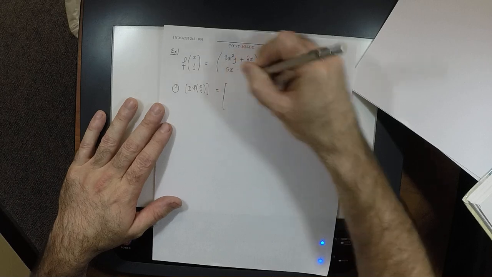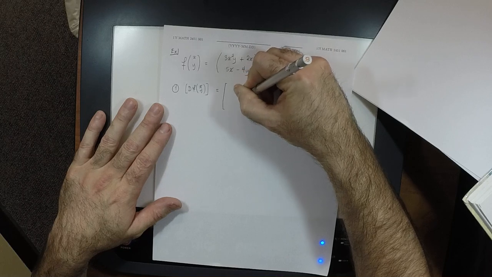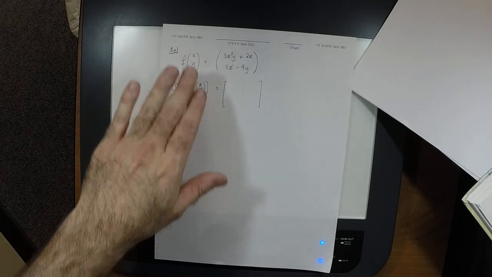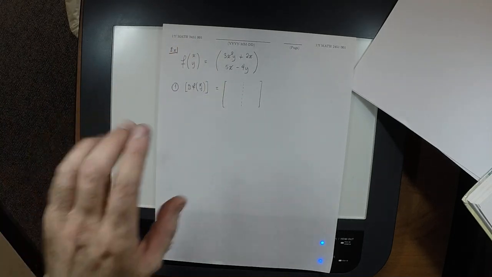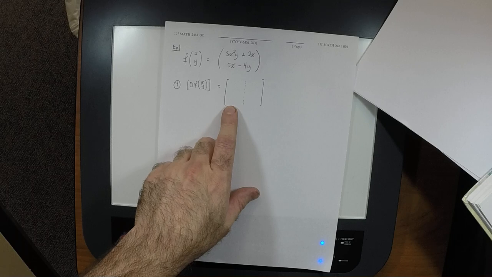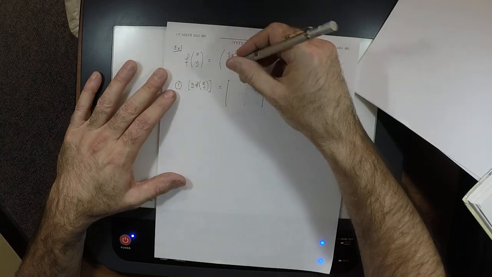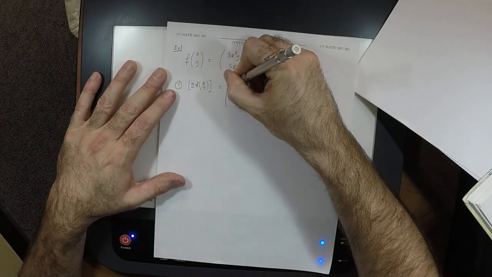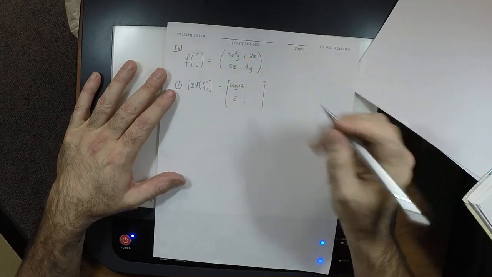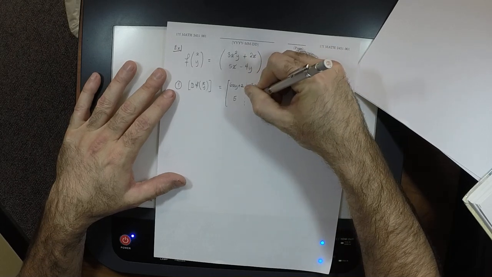Okay, we'll organize the work in columns. What goes in the first column? I mean, don't pronounce formulas for me, but conceptually, what goes in the first column? Partial derivatives with respect to x. That's what goes in the first column. And what goes in the second? Thank you. So then this would be 6xy plus 2, and then 5. And then in this one, it would be 3x squared, and -4.